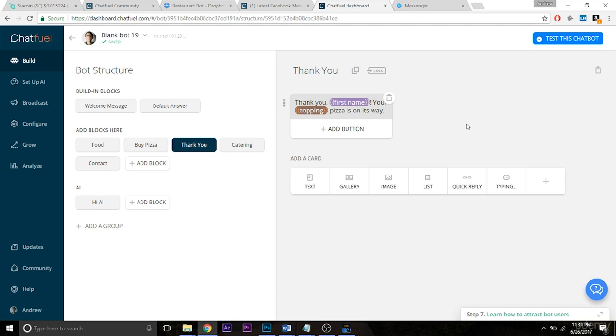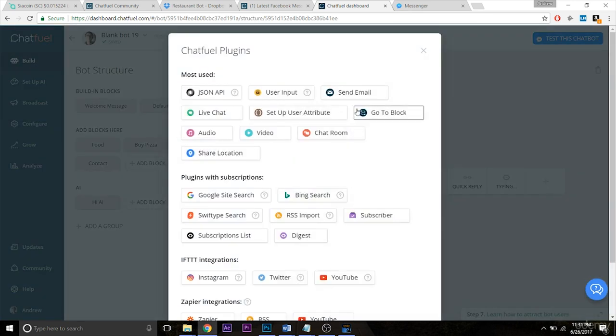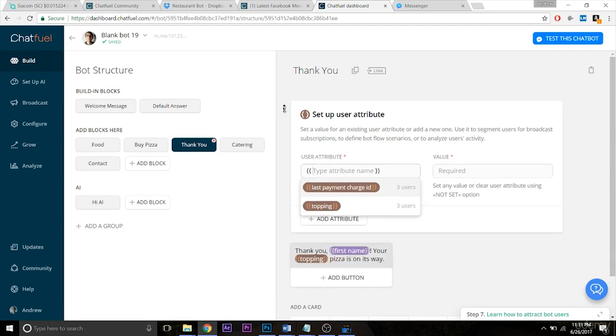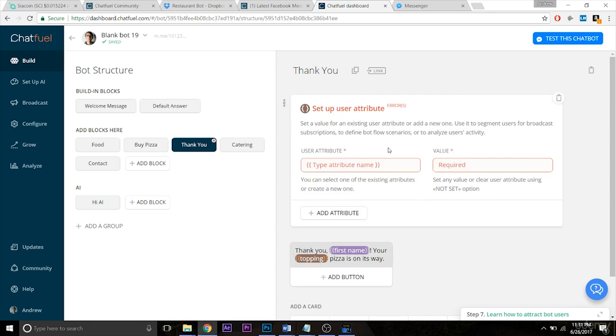So the really cool thing you can do is add a new plugin, the user input plugin here, or actually user attribute, my bad. I showed you previously how to add a user attribute to a quick reply, but here's how to add even better retargeting capabilities. So we'll put this at the very top of the block, so as soon as somebody gets here, it triggers this. So let's set up a new user attribute and call it order status.